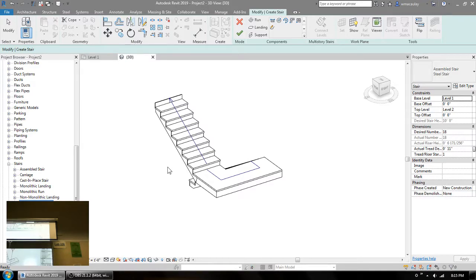I won't write it all up. So that's your different kinds of stair types. Then you've got your precast stair here, and then you have your cast in place stair. So these are the three different kinds of component stairs that you can build in Revit. And Revit just kind of lists them all in the same hierarchy as soon as you open up stairs. So already the brains are beginning to hurt because there's no differentiation in this folder.